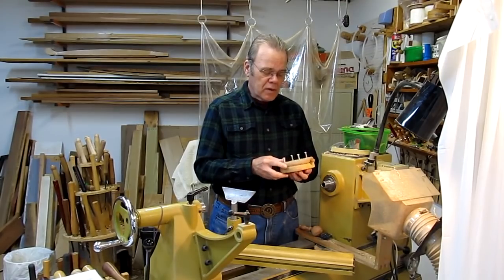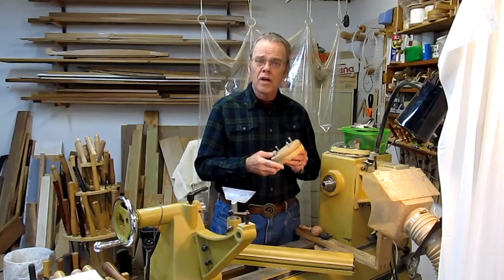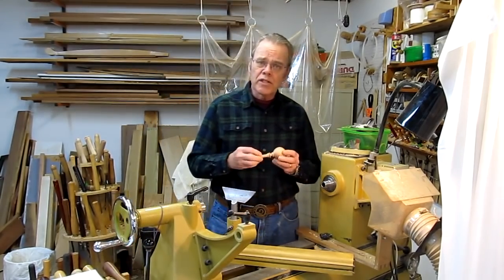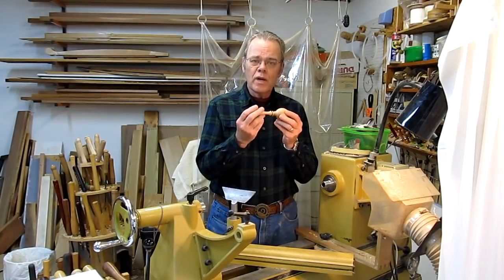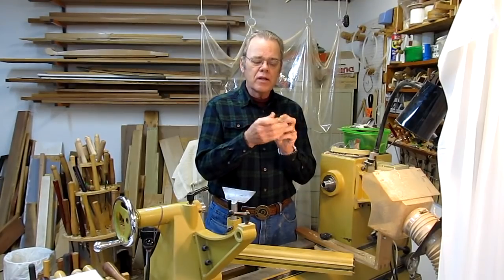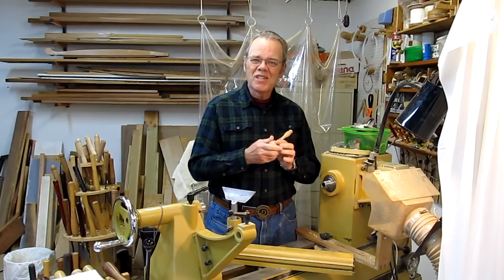We're going to cover how to make this donut chuck in the last part of the video, but first we're going to start off by turning one. It's basically a simple spindle project where you're going to turn this handle and knob in one axis as a spindle project. Then we're going to mount it in the donut chuck and hollow it out. So let's get started making one.